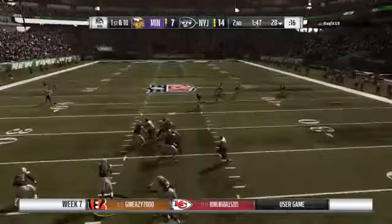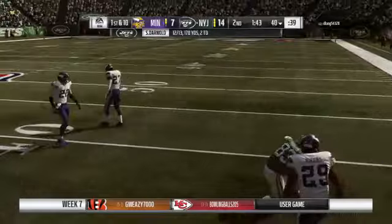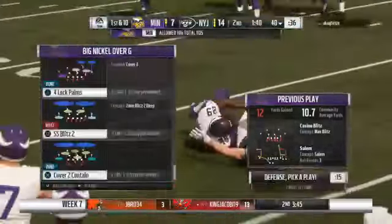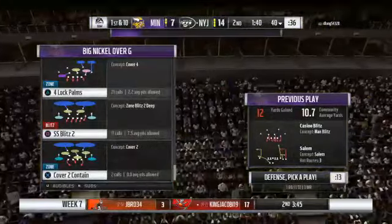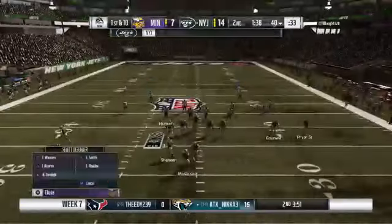After the interception, here's Darnold. Shaheen, the tight end, on the right side. And down he goes, but he takes it up to the 40. Give him 12 yards there, and the Jets have a first. And there's another completion to the tight end. And let's face it, it is hard to overthrow a 6'6" target.